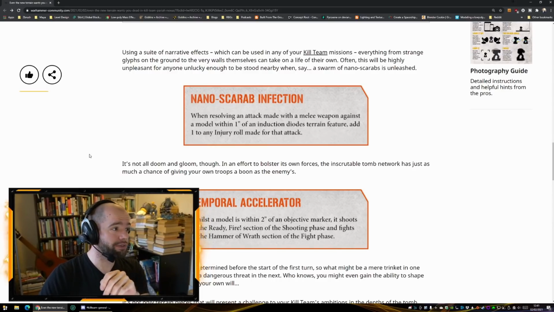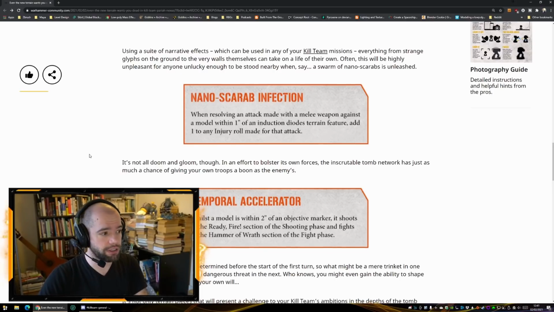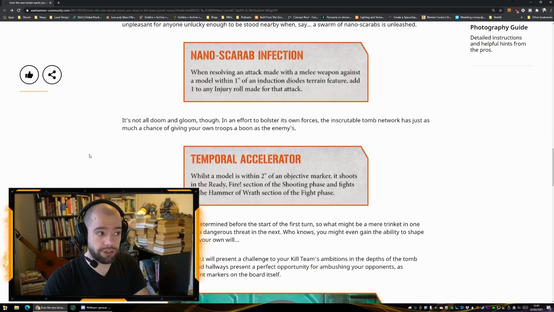Everything from strange glyphs on the ground to the very walls themselves can take on a life of their own. Often this will be highly unpleasant for anyone unlucky enough to be stood nearby when, say, a swarm of nano-scarabs is unleashed. Nano-scarab infection: when resolving an attack made with a melee weapon against a model within 1 inch of an induction diode terrain feature, add 1 to any injury roll made for that attack.